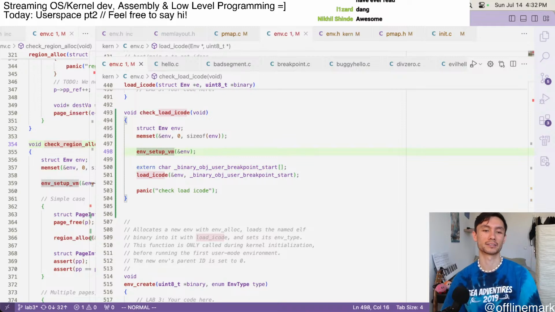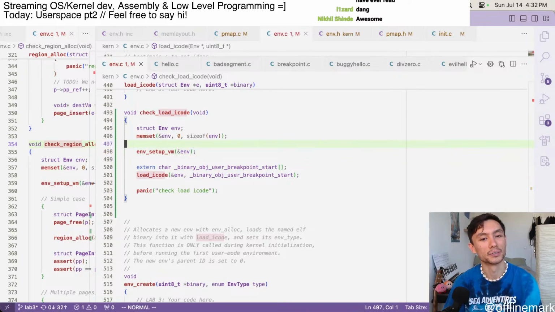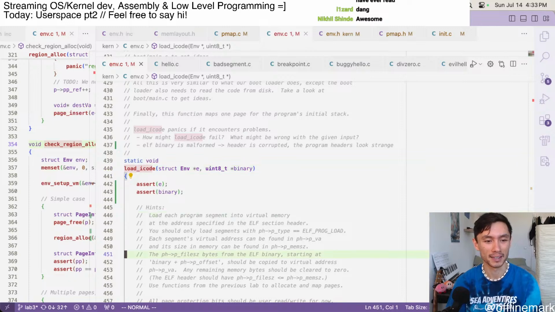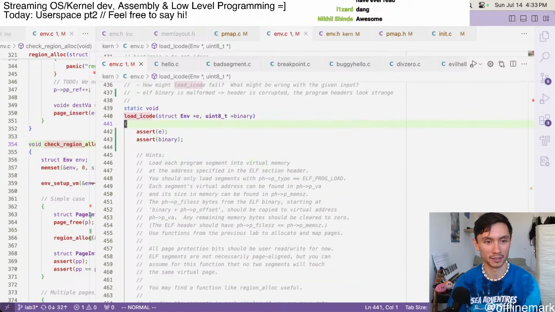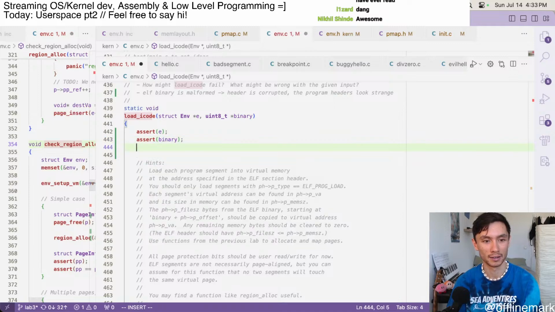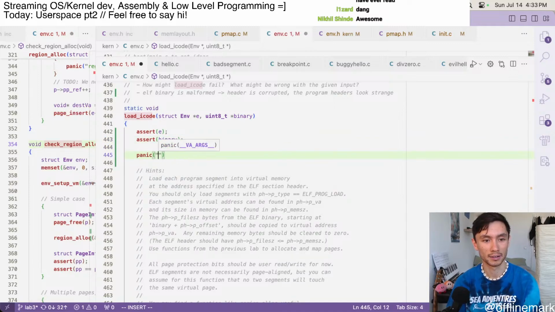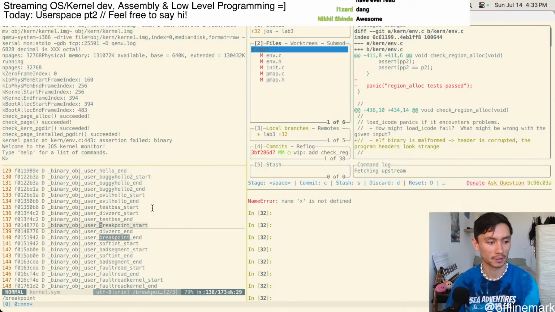I need to do the extern char weird thing. And so now, presumably, that actually is a pointer to an actual elf. And now it's actually going to try to run some of this. So I'm going to put a panic here. Load iCode working. Okay.